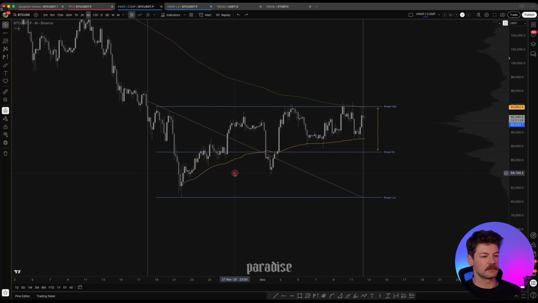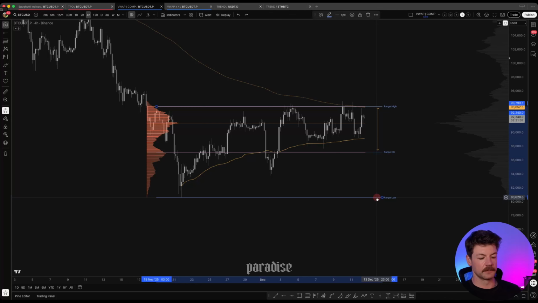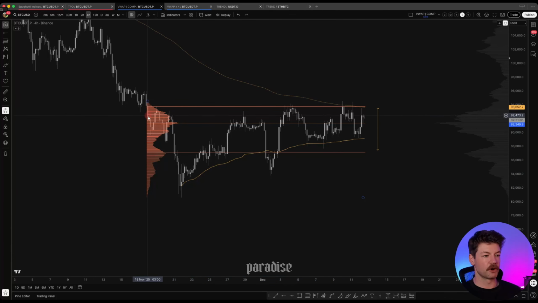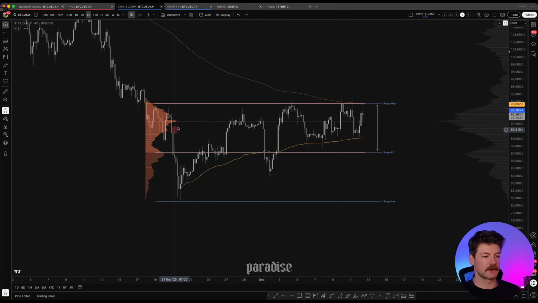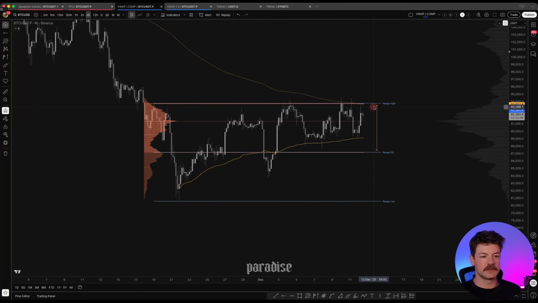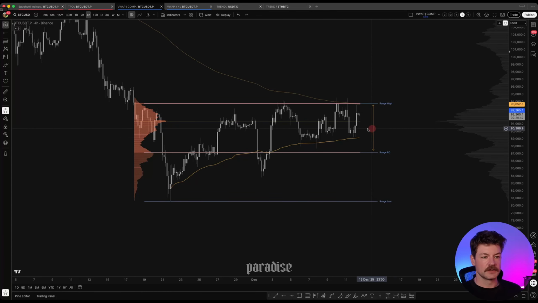Now, if I pull this back up, you can also see this is the value area. Stretching this from where we broke below the yearly open all the way across, you can see how we've just bracketed between these 2 points. It wasn't really developed here yet, but since we accepted back inside, we're respecting it fairly well. What I also like about this is the range high lines up with the value area high. The range EQ lines up with the value area low. This says to me that this is the range right now, delineated by this arrow here. So this is the place you can look for these rotations.